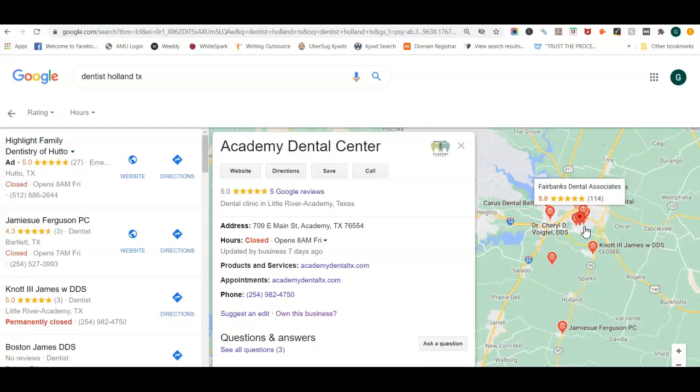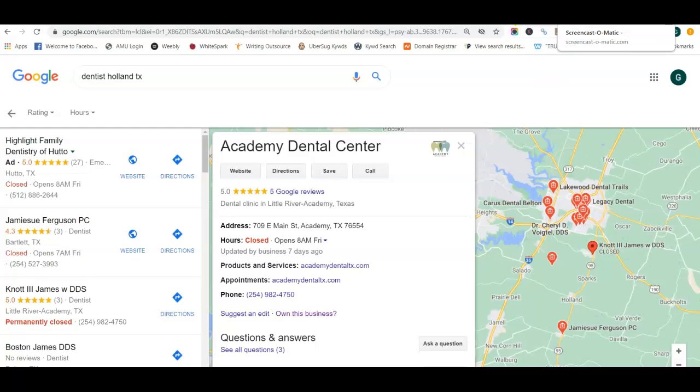So when people call and ask if you're available or whatnot, you can just tell them, hey, look, we're not in Temple, we're right outside of Temple. This is our address, and then give it to them. So that's kind of your call if that's something you'd want to do. But like I said, I have no doubt if you created one in Holland, you would be in the #1 spot as soon as it went live.